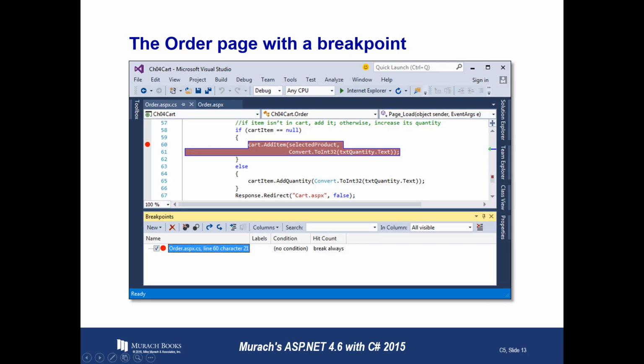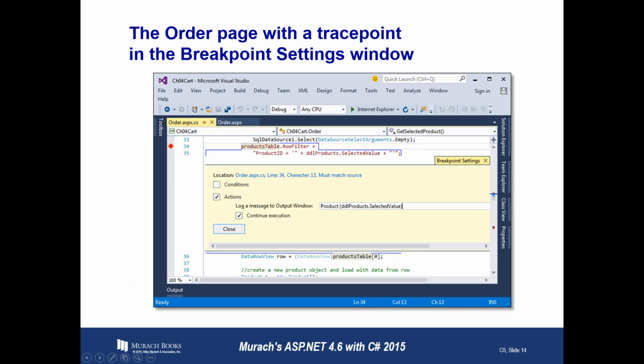So in other words, let's imagine that this is a for loop that's going to run 1,000 times. And if I put a breakpoint there like this, that breakpoint is going to be hit 1,000 times. That's not what I want. Even though you can loop through quickly, it's doing that 1,000 times. But if I set a trace point, then basically it'll give you a report of the loop's execution with just one click when you click the Start Debugging button.